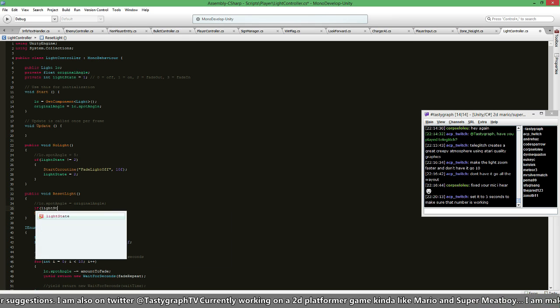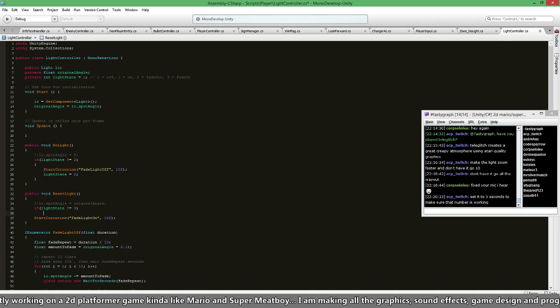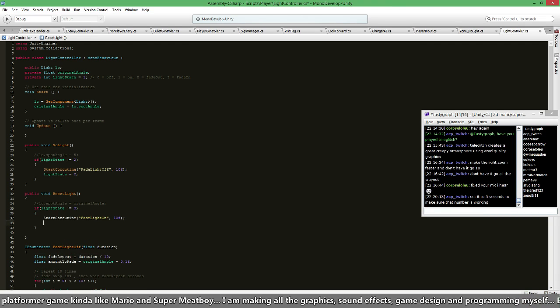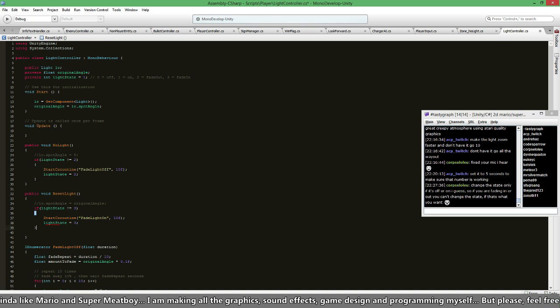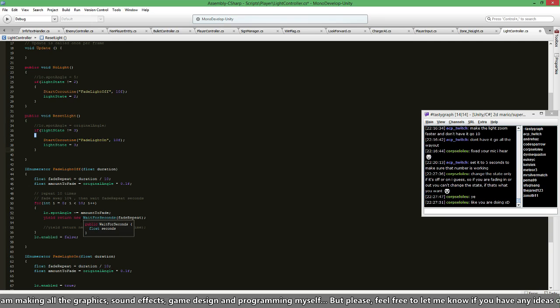If light state does not equal to 3, then, and then light state equals to 3. Oh, and then we have the fading stuff.